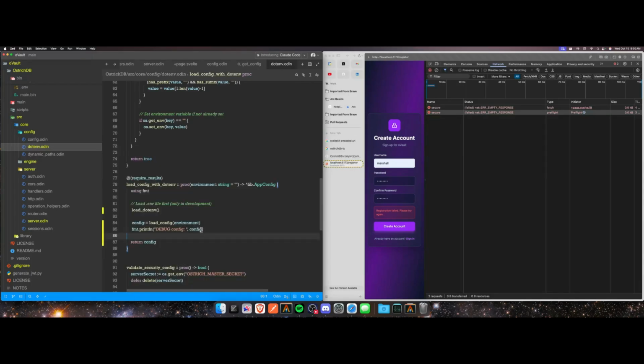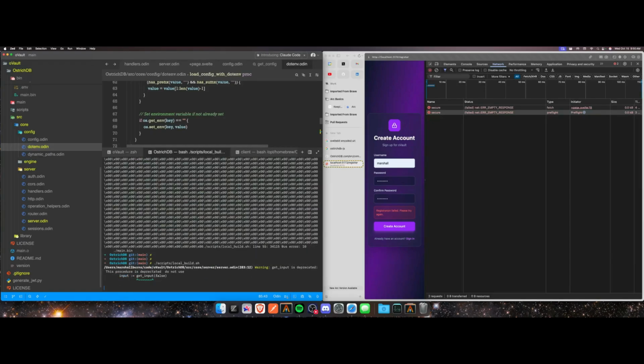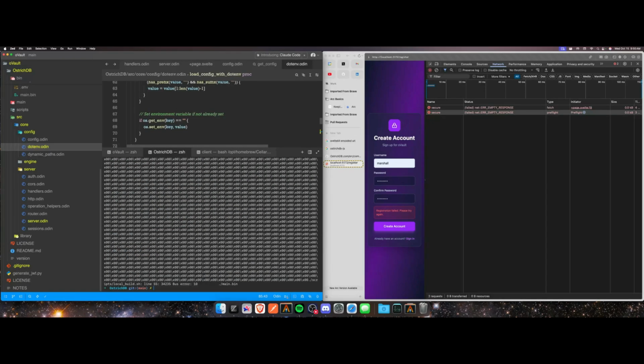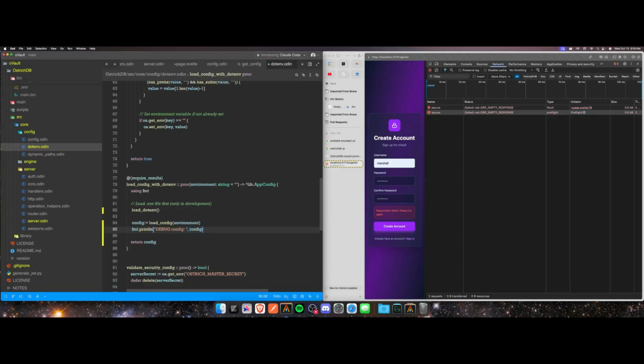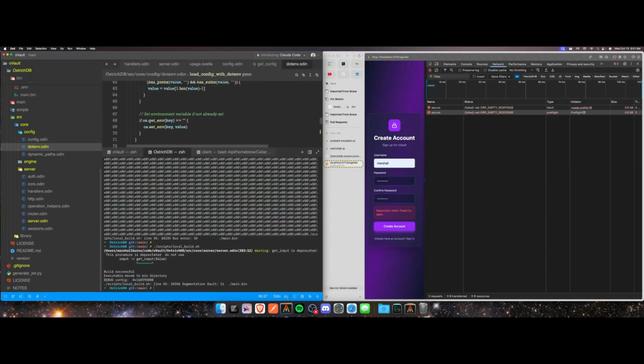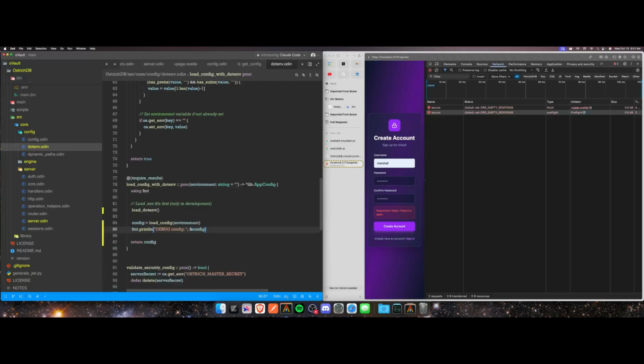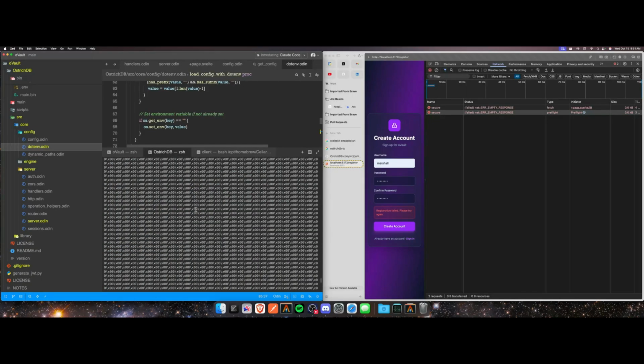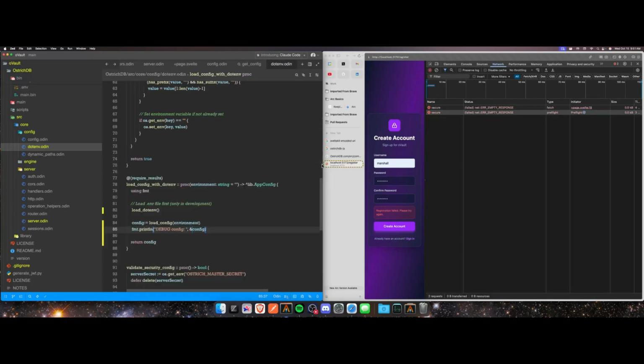So this is a... Can we do reference? No, that doesn't matter. What if we do that, that just finds the address. Okay, so that's stored, but nothing is actually... interesting.